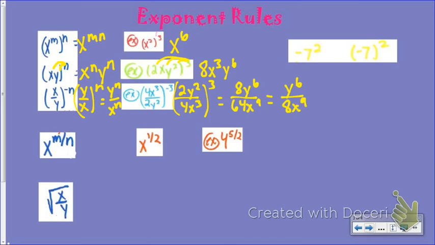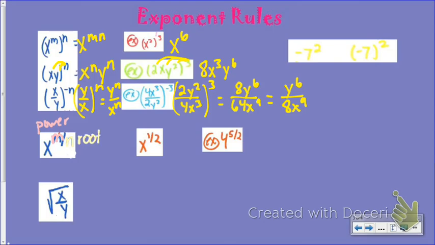Alright, the next rule is one that gets confused very frequently, so this one's going to be really important for us. And this is a fraction exponent. If your exponent is a fraction, this gets confused a lot with the negative exponents, because the negative exponents involve flipping to opposite sides of fractions, whereas with a fraction exponent, the top number is the power that you raise it to. The bottom number is the root that you take.